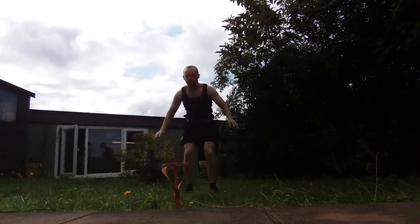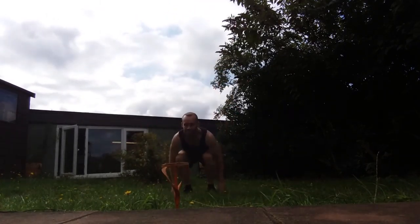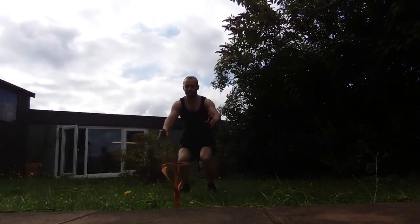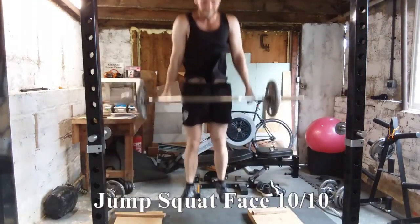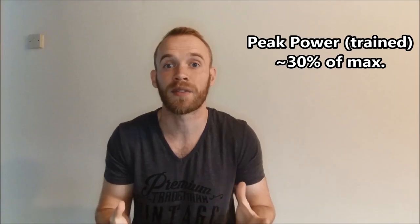The first lower body session is written with heavy weights first, but I was always taught to put the lighter explosive stuff first when you're fresh, so I almost did the exercises in reverse order. I started with vertical jumps — floor-to-ceiling jumps where I touched the floor between reps, which forces me to explode from a crouched position. For jump squats I used a hex bar instead of a barbell for a more natural arm position, using 20% of my max deadlift — 30 kilos in weeks one to three, then 45 kilos in weeks four to six — which aligns with research suggesting peak power is around 30% of your max in a given lift.